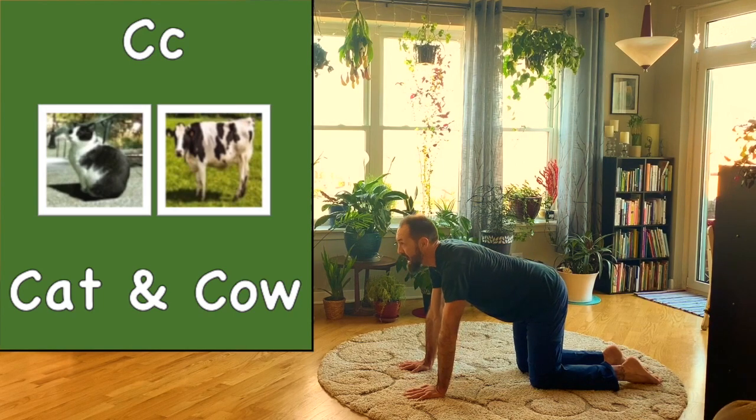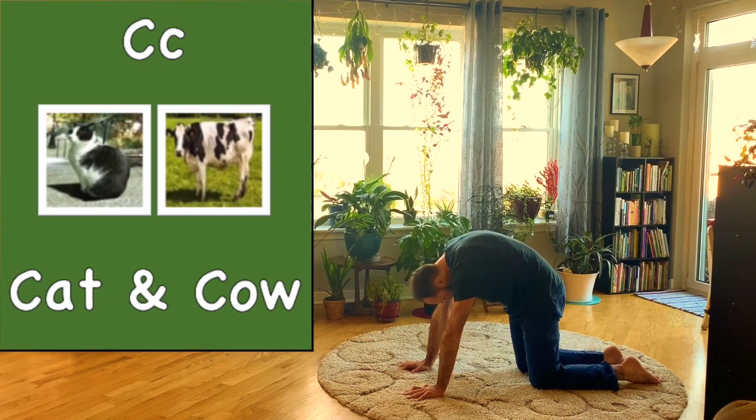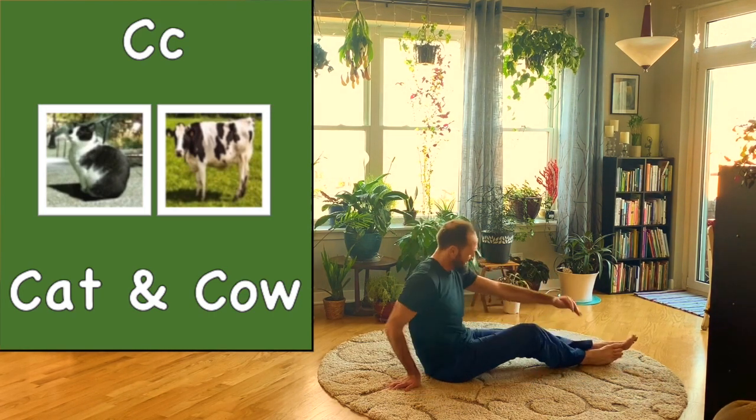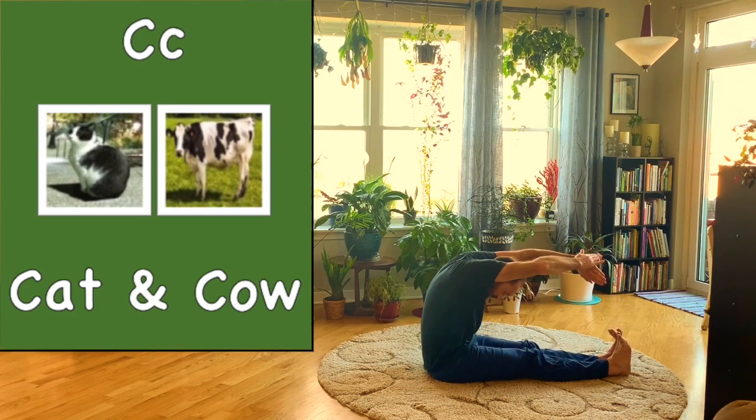Meow. Arch like a cow and moo. Moo. Last one. Give it your best shot. Round like a cat and meow. Meow. Arch like a cow and moo. Moo. Awesome. The letter C for cat and cow.